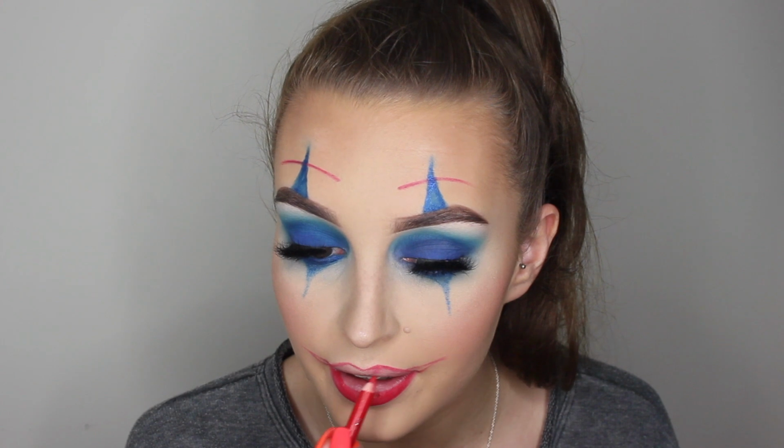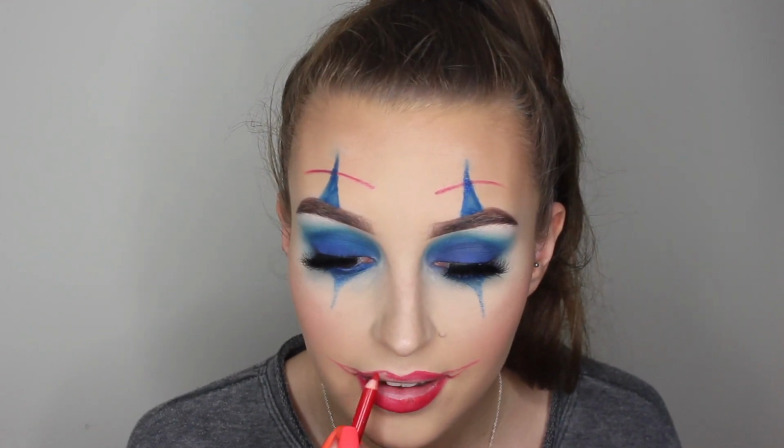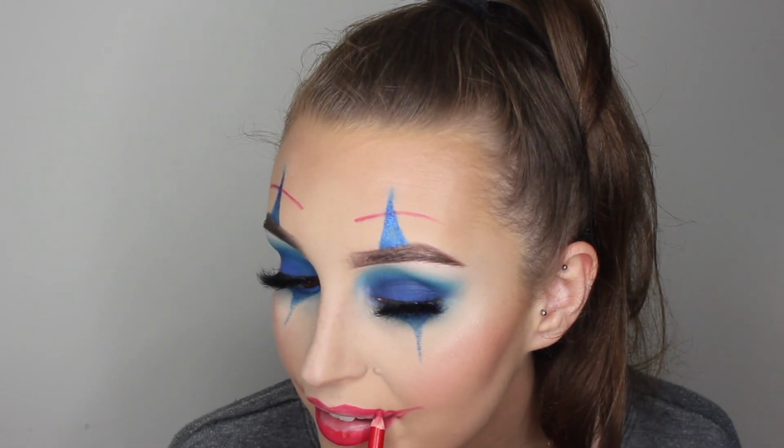So now you can see I'm just filling in those lines with the lip liner. I will go in with a red lipstick in a minute, but this is just so pigmented that it acts like a really good base, and this will also just make sure that it lasts. If you're going to a party and you want it to last, this will make sure that it lasts all night.